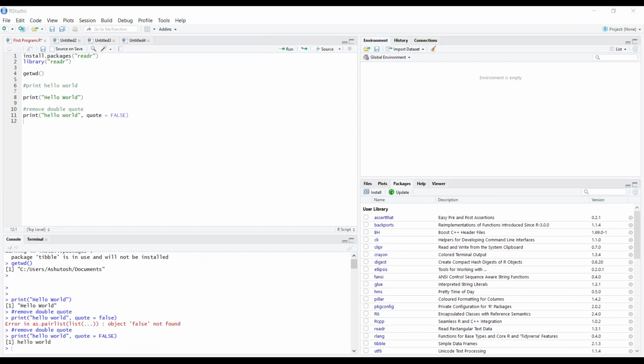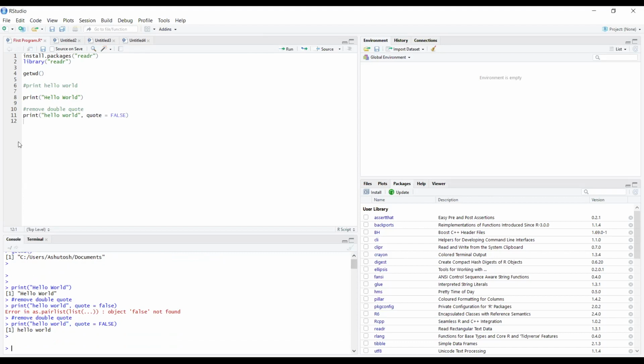If you want to add more than one word or more than one string here, we have the command called paste. You can make use of it like print. We have a function called paste, and inside that paste we can use n number of strings. For example, I am looking for hello, then a comma, how, then a comma, r, then a comma, u.